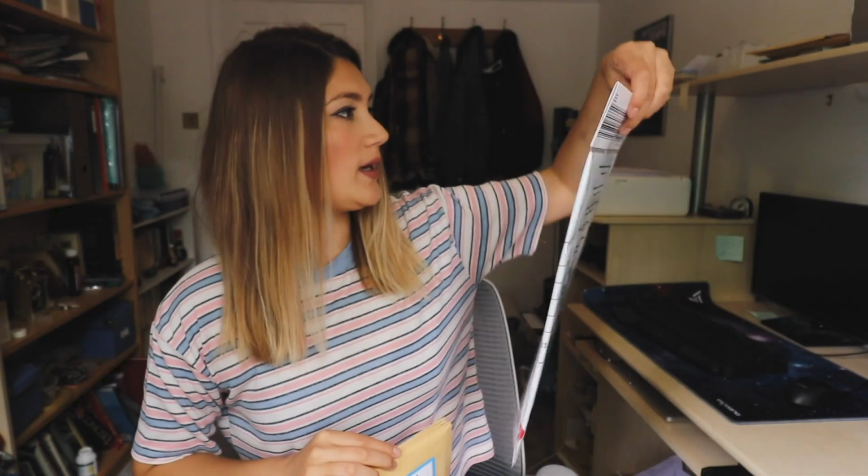What I do for my wrapping is I either get some postage bags from the pound shop. These are some examples of the postage bags from the pound shop. You get a 6-pack here, and there's another one that's a bit smaller, and I think you get 8 with that one. And these ones are like bigger ones, 3-pack for £1, and they have smaller ones as well. Or I use a bag for life. I wrap the item in the bag for life and tape it shut. It doesn't look the prettiest, but it works, and there's always like a plastic bag lying around.